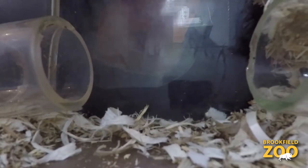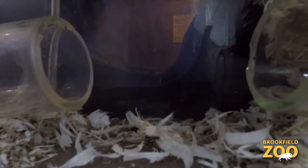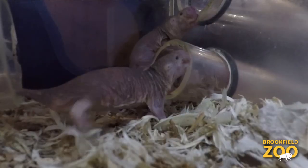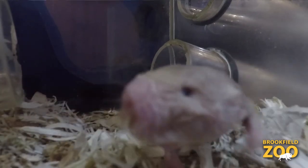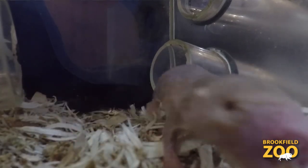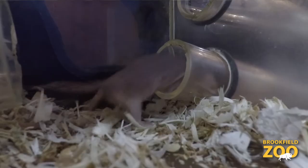But they do eat poop — their own poop. It's a little gross. So why do they do that? That's actually one way they can pass nutrients on to the young. But they actually cover themselves in poop too. Their poop has a certain smell to differentiate them from other colonies of mole rats, because one colony will fight another colony if they ever came in contact, so they can smell how they're related. Like the Jets and the Sharks. Exactly.